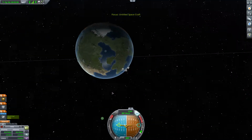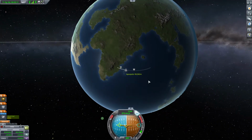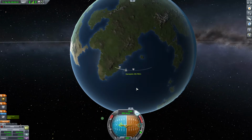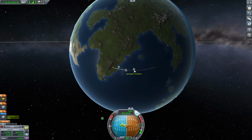And we're going to start thinking about what we have to do to get into orbit. If you hit the M key here, you can actually right click on the AP, which is apoapsis. That means the highest point in orbit. And you see it's a little bit short, so we need to actually give some more throttle. So I'm just going to slowly increase the throttle until we're over 70,000. That way we're out of the atmosphere. And as you see, it's not really moving forward. The apoapsis sitting. That's good. That's actually what you're looking for.